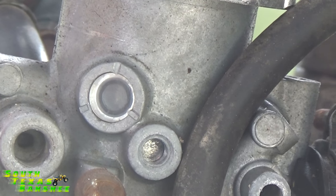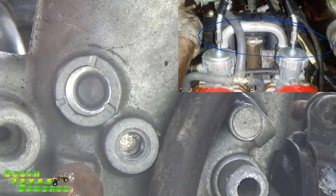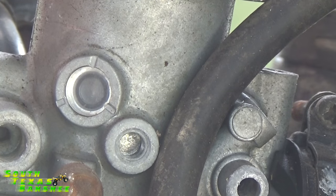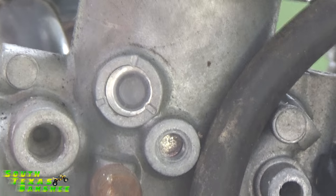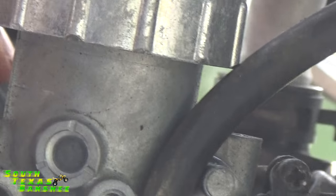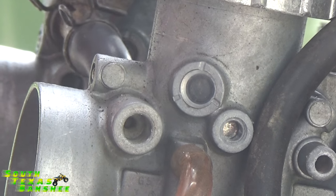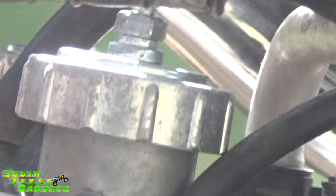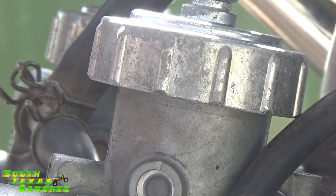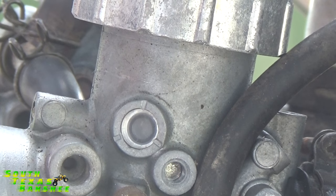What I do is zip tie my throttle wide open. Then I adjust the cables up here on top of the carbs until I get both dimples in the side glasses. We're going to do that now. So we have our throttle tied wide open. That window is located on that carb, and the other window is in the same place on the right side of the carburetor. On the right carb, you'll just have to peek around the fuel line to see through that side glass. I use the sync tool — I'll show you how to use that too if you have aftermarket carburetors — but for now, say I don't have the sync tool, so I'm going to use the windows.